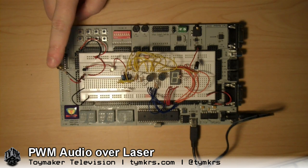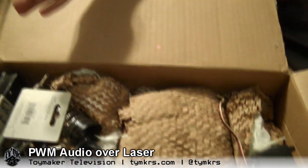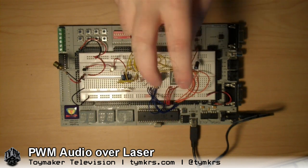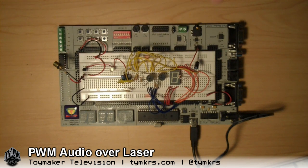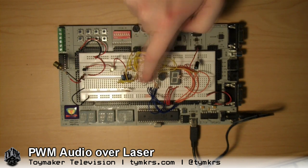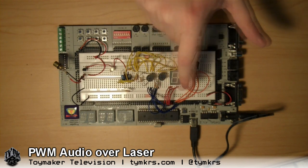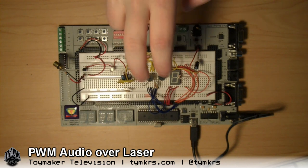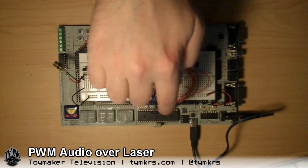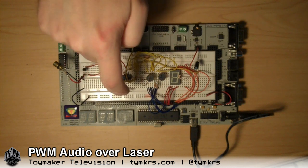This right here is the laser beam, out of the inside of that flashlight. Fire the laser. So what we have here is a propeller microcontroller, and it's got six pins on it that are turning on then off one at a time in a row sequentially. And those are tied into six different resistors, two of which are variable. It's also tied into these LEDs just to animate and show where it is. So these are six different resistors of six different values, but the pins all put the same voltage. So depending on which pin is on, a different resistor is being used, so a different voltage is coming out to the side.